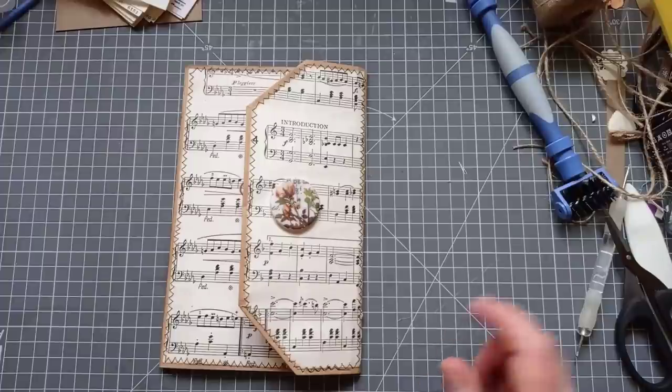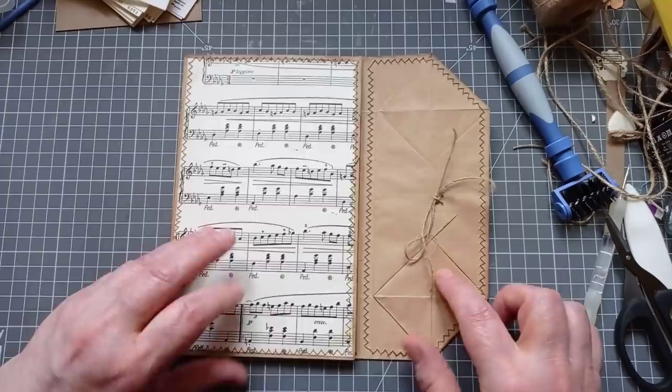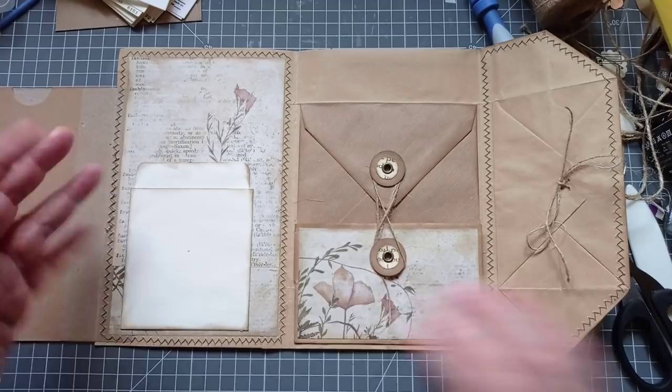Welcome and welcome back. I'm here today to finish my paper bag junk journal. It's the one I made with the two paper bags and some various envelopes, a stick-on library pocket there. I've decorated it with some bits from my Your Creative Studio boxes, but you can decorate it with anything you like.